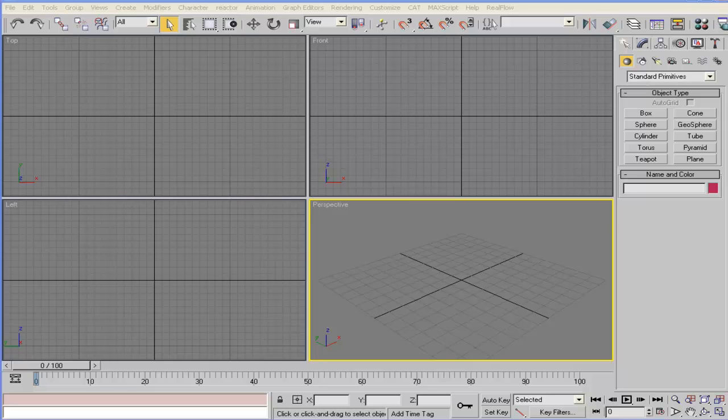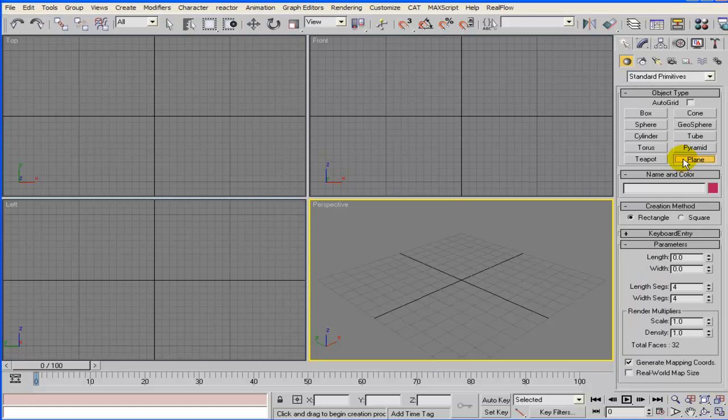Okay, today I'm going to show you how to use the Vertex Paint modifier within 3D Studio Max to alter and deform geometry, in case you were needing to create something like a terrain to meet your specific application, or to deform geometry in general. In this case, I'm going to create a simple terrain to demonstrate the functionality of the Vertex Paint modifier and its ability to deform geometry.